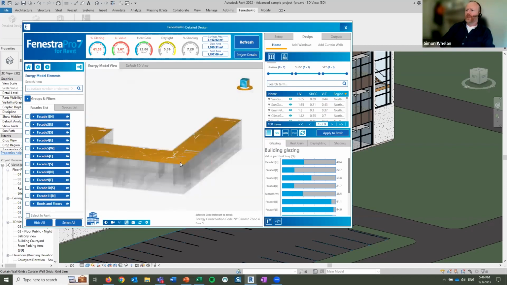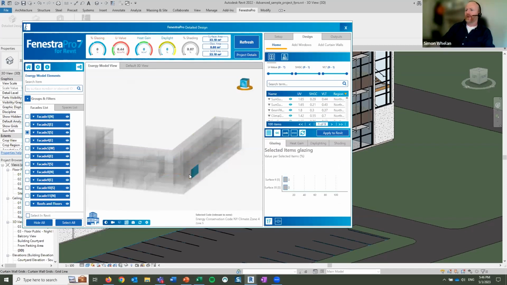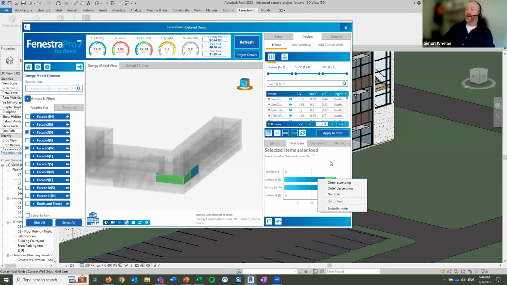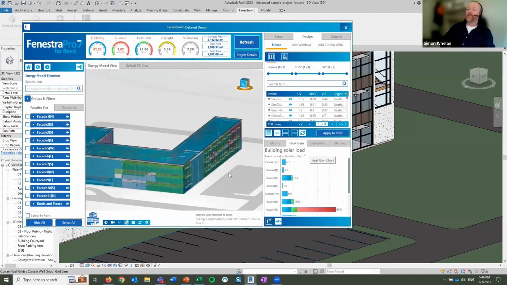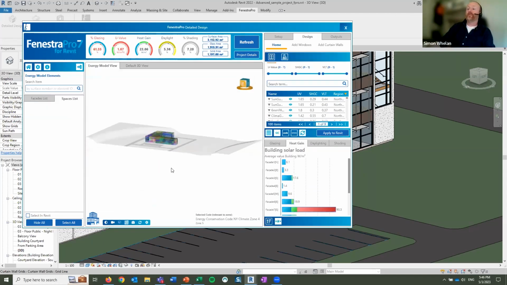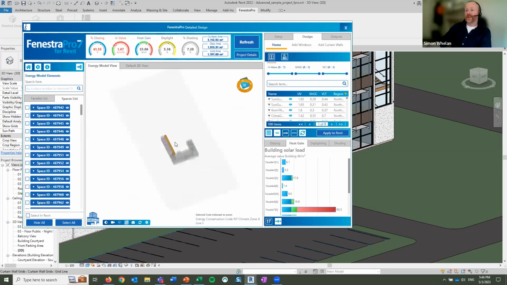We'll go back to that glazing in a second. But then Dave talked about our new viewer, the ability to do things much quicker, the ability to select a number of spaces all together, and it's accumulating my values, looking at whether it's peaks or averages or whatever that might be. But also I can start looking at spaces rather than actually choosing individual facades. I'm going crazy with the viewer, sorry about that.